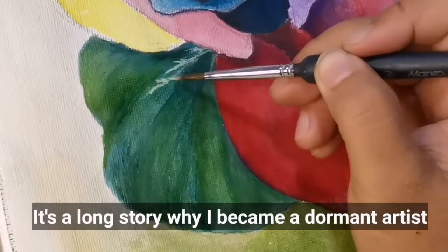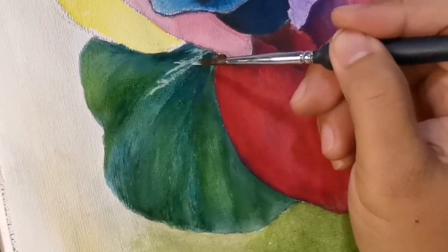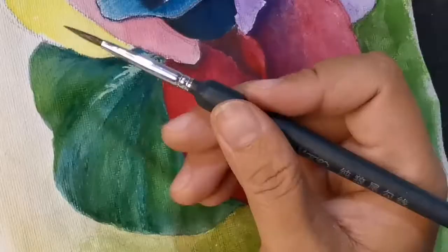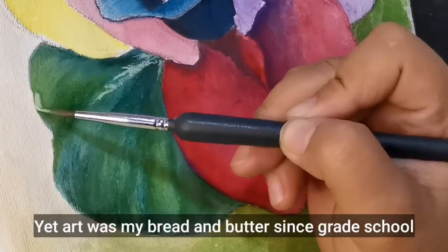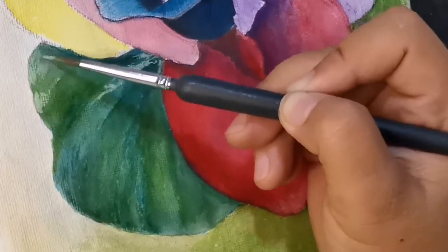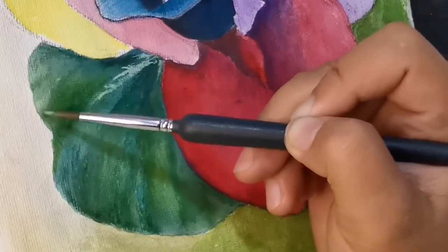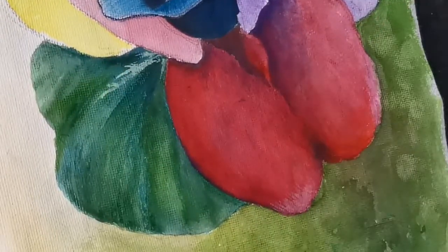So, well, mahabang kwento why I did not really embrace this kind of creative endeavor for the whole time na ito talaga yung bumuhay sa akin since I was in grade school. And there are a lot of reasons why, and I have a huge reason why I'm coming back to embracing this creativity again. So, let me share it with you. Anyway, so, talking about life and art, and that's me.